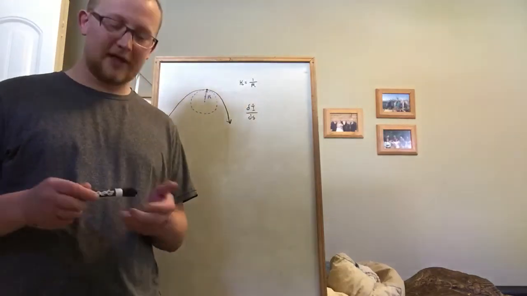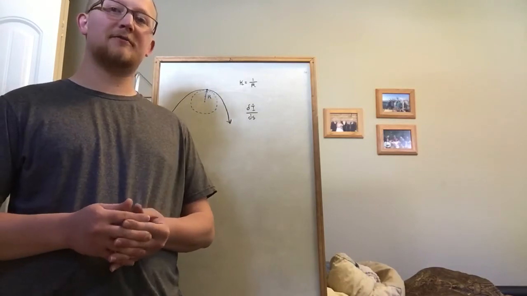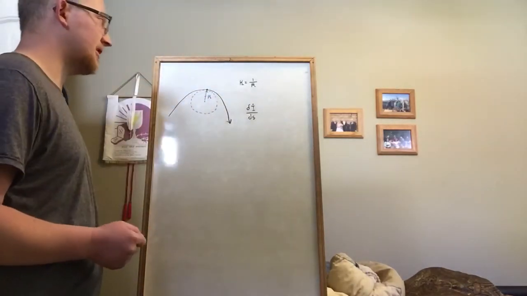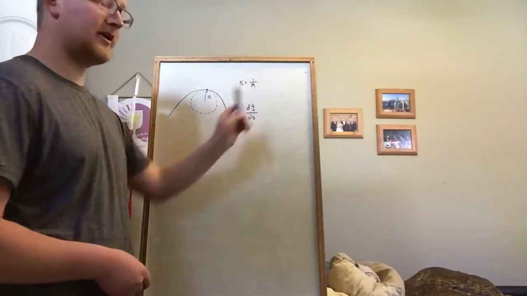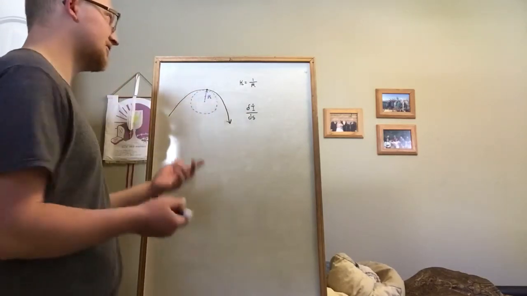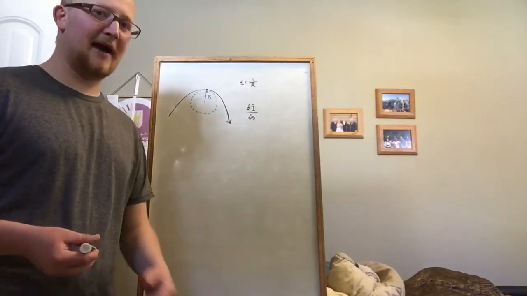Alright, in this video we're going to talk a little bit about radius of curvature and the curvature value kappa. One definition of curvature, kappa, is that it's equal to 1 over the radius of curvature. So for example, if you had a circle of radius 2, your curvature would be 1/2.